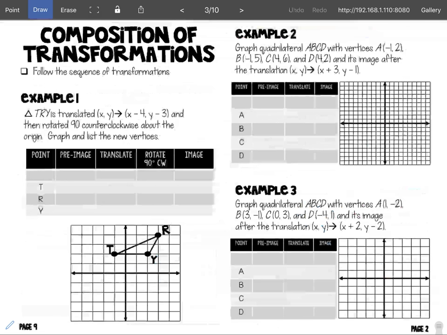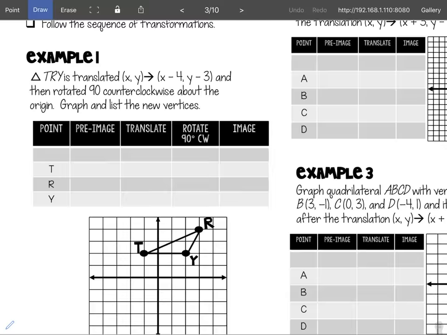We did example 2 and example 3, but those are just translations, because again, this thing's all out of order. We're working on page 4 and then the one on the right is page 2. If you read this one, let me zoom in on this. A composition is when you do one transformation and then another one. So you're going to do 2 of them. It could be a rotation and then a reflection, or a reflection and then a translation, or a dilation and then a rotation.